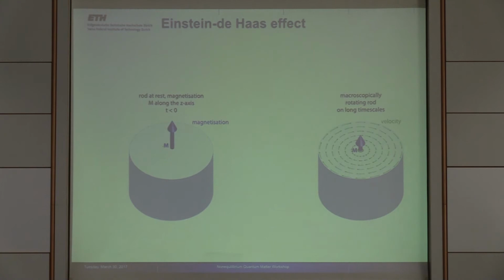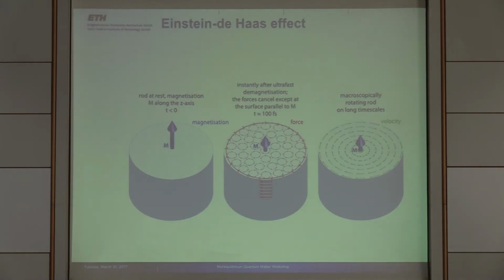Okay, so the angular momentum has to go somewhere. On long time scales, it should go to this macroscopic rotation of the entire thing. What happens on short time scales? Because we're interested in dynamics. So the idea is, suppose that we did this on a 100 femtosecond time scale. Basically, if I'm an atom sitting somewhere, or a small section of this rod sitting somewhere in the middle, it's very unclear to me, if everything is local, which way I should be moving if I wanted to do this macroscopic rotation.